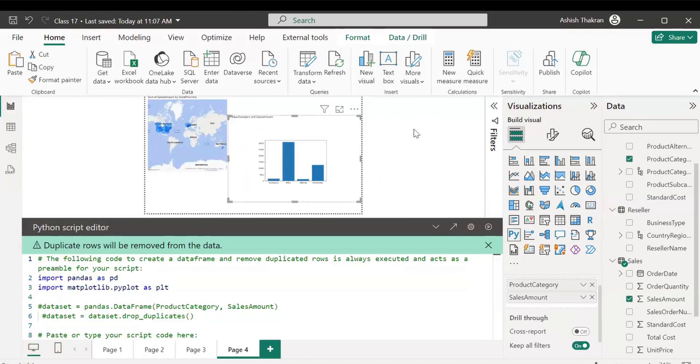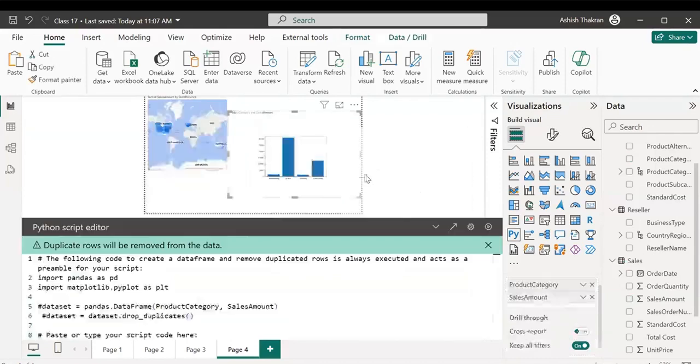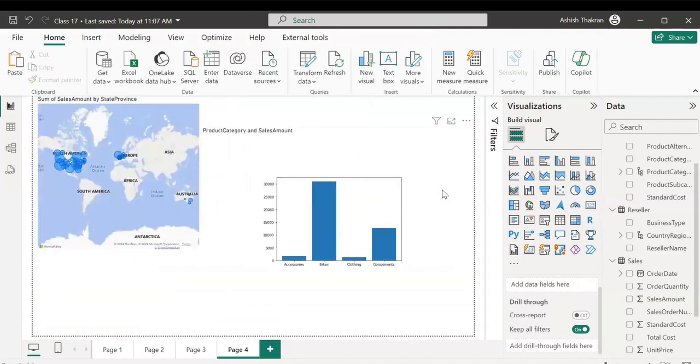You can also decide the size of the visual over here using Python only. Let me just keep it for now. I just wanted to give you an example of how you can create a visual using Python or any other programming language like R. So with this, we are done with the visuals and the formatting of the visuals. From now on, we'll be focusing on the text part.